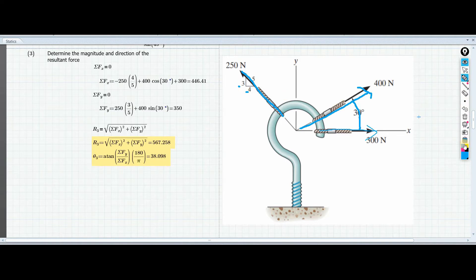So now, try to go back and recall our previous lessons. We know that the resultant R is equal to the square root of the summation of forces along x squared plus the summation of forces along the y-axis squared. So that will give us the resultant force that we're looking for.